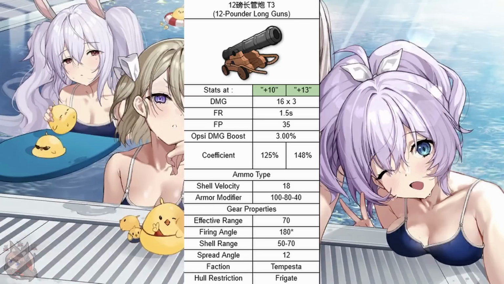They focus mostly on heavy armor, being better than a lot of the other destroyer guns against heavy armor, but it's still not the best. You're still going to want baguette guns or something like that. Those are still better, but 10-80-40 is not that out of line with what the armor modifiers for other destroyer guns are. The effective range is good.